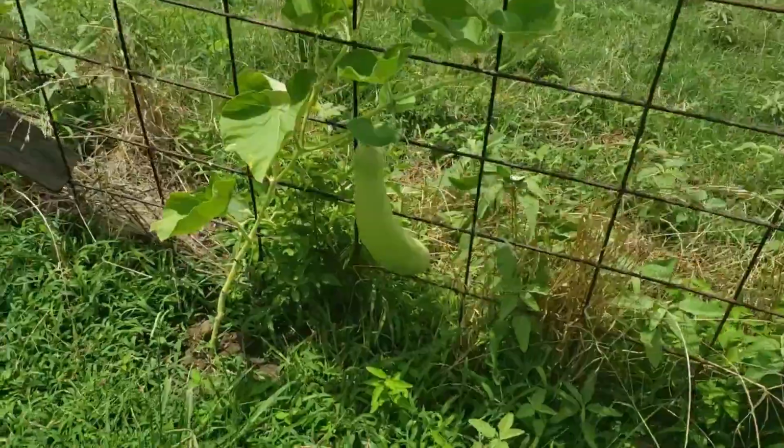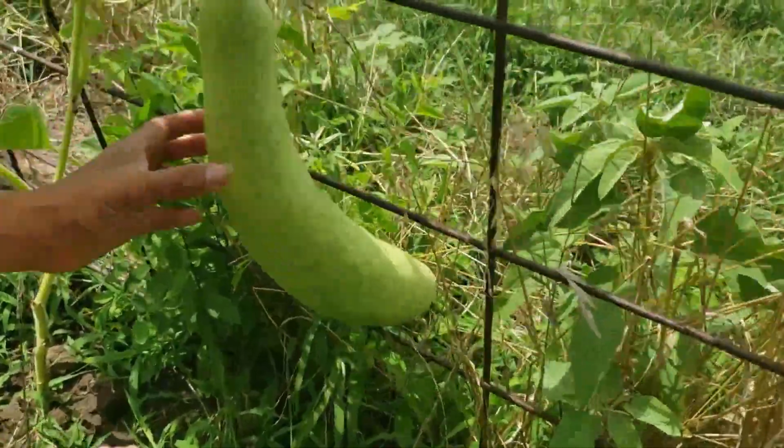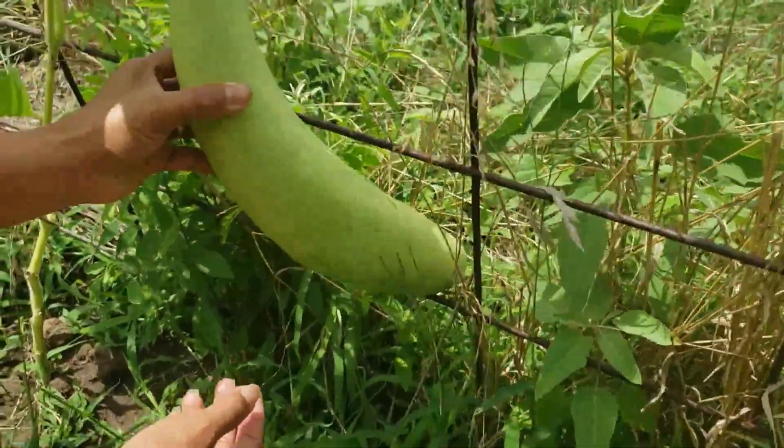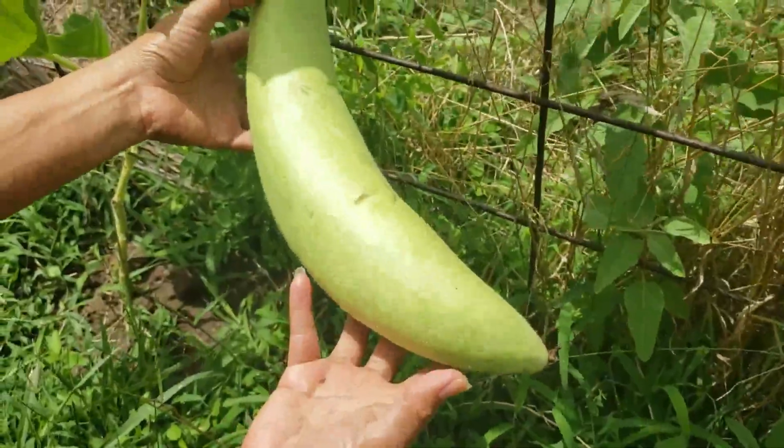Also, there is one of these calabash still here. Look at that thing. Put your hand down there and I can see how big it is. Yeah, it gives a perspective. There you go. My goodness.